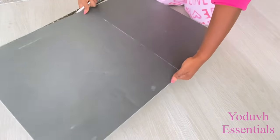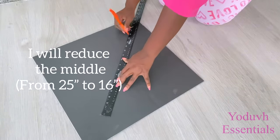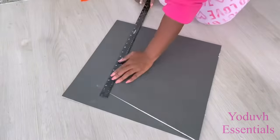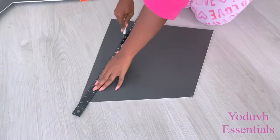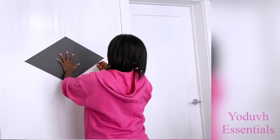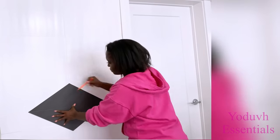This square is 18 inches on all four sides, and then diagonally it's 25 inches. Because it's too much of a square, I'm going to reduce the diagonal length from 25 inches to 16 inches. Now I'm going to go ahead and trace out the shape on the boards. You guys may not be able to see this because I'm making very thin marks to make sure that it doesn't show too much when I'm done with the design.